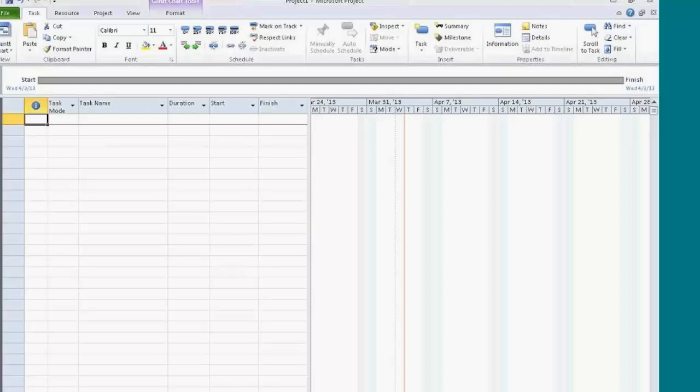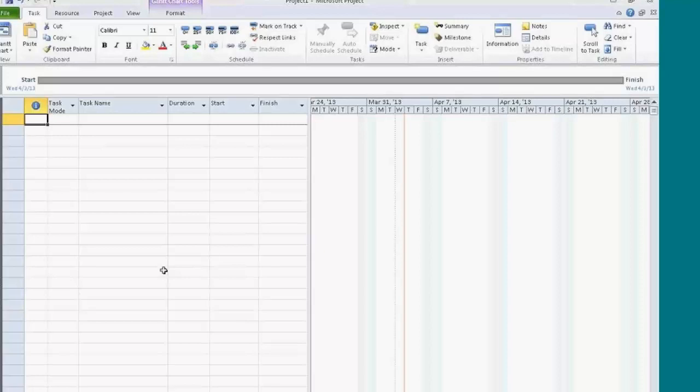So the first thing that you're going to want to do is change your tasks. Down at the bottom where it says New Tasks, Manually Scheduled, you're going to want to switch it to Auto Scheduled. That way, the dates are automatically calculated by Microsoft Project. In English, it is going to respect all the different relationships that you have throughout the project so that when things are delayed or things are moved up, the result is shown. Tasks move up, back, forward. So, first thing I want to do, auto schedule.